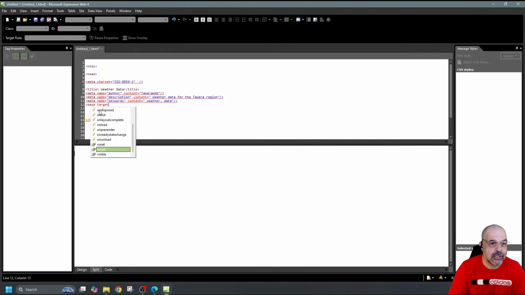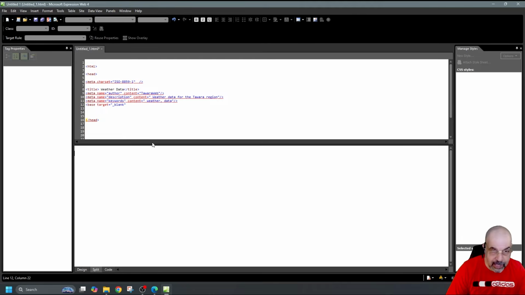That's my base target there. Can you see? Press enter, and then it's got the underscore blank for you. Let's close that like so. And there you go. Base target equals underscore blank. Okay, so the base is your tag name, the attribute is target, and the value for that target is underscore blank.